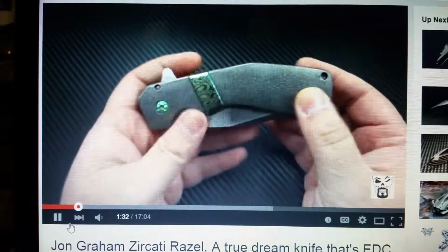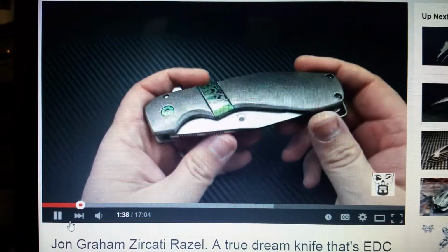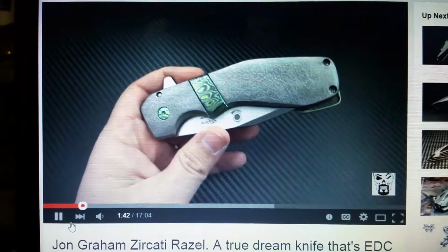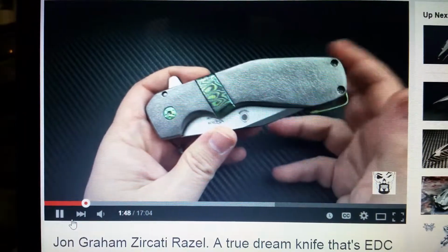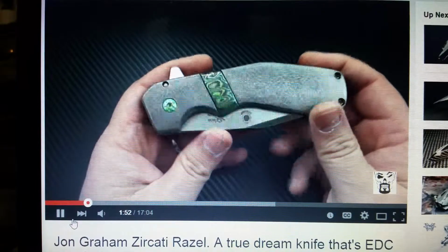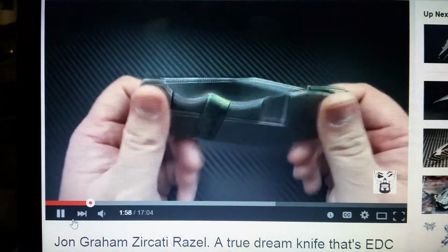In a thread conversation on Instagram when I had taken a few pictures of this, which John was kind enough to shoot me some nice words about, somebody asked me what these had sold for. I said, you know, I've never seen one selling at his price, so I'm not sure. I'd figure around $1,200. And John said, yep, you're right. About $1,200 with the Zircuti that's inlaid into the titanium. But we'll talk about that in a moment.